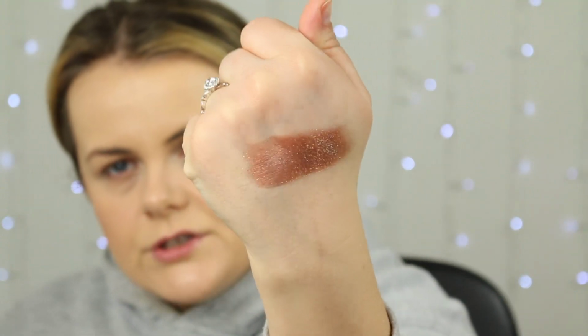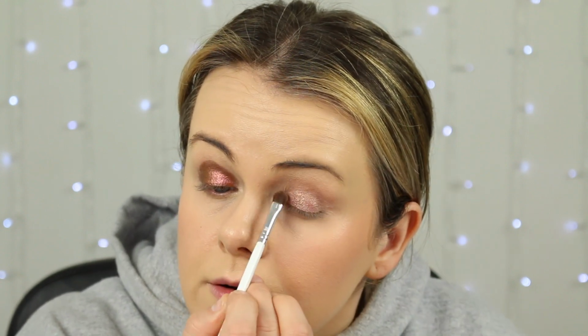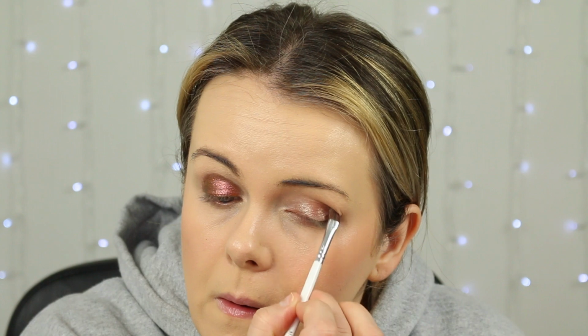But anyways, on to ACI 2, and I'll try to show you guys for this one what it looks like a bit more sheer, because you can use some of these shades as a topper shade, or you can build them up. So I'll zoom in when editing, but here it is a bit more sheer on the lid, because some have more pigment, some don't. And I'm hoping you guys can see, because I do have hooded eyes, so my eyelid space isn't much, but we'll see how this video turns out.